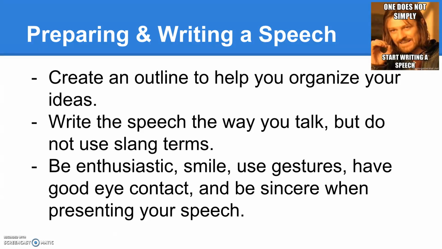You want to be enthusiastic when you give your speech. You want to smile. If you look grumpy, your audience is going to think that you're mad at them. Use hand gestures. Speaking with your hands is not necessarily a terrible thing. You want to make good eye contact with your audience. That brings them in and just involves them even more. And you also want to be sincere when presenting your speech. If you're not sincere, your audience is going to know it.